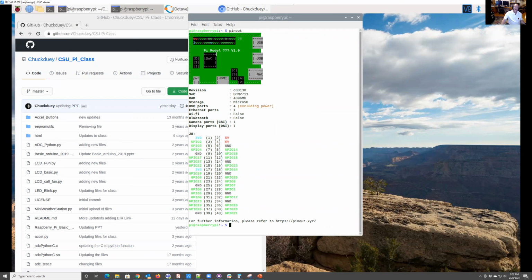You can see it has a little diagram of the board. It gives you what device you have here as far as the revision of Pi, how much RAM you have, etc. And then it has a nice little graphical interface of all your GPIOs. So this is a handy little interface for looking at your GPIOs.